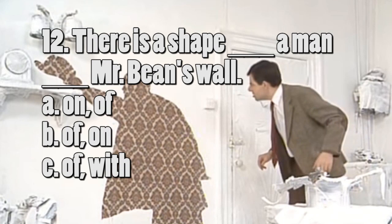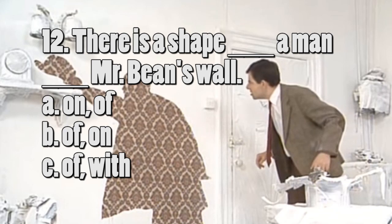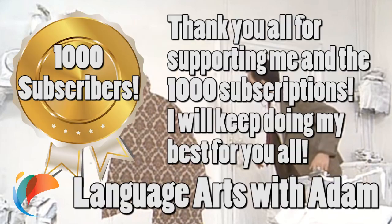Number 12. There is a shape, a man, Mr. Bean's wall. A, on, of. B, of, on. Or C, of, with. The correct answer is B, of, on. There is a shape of a man on Mr. Bean's wall.